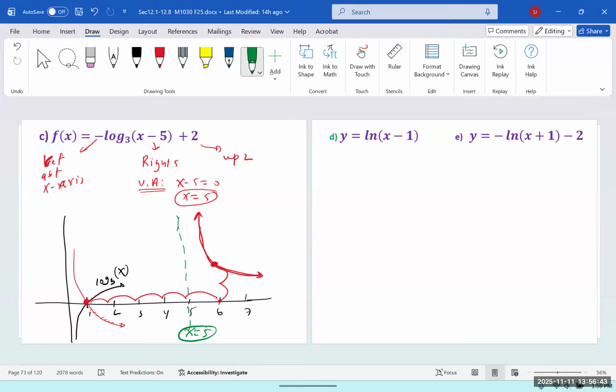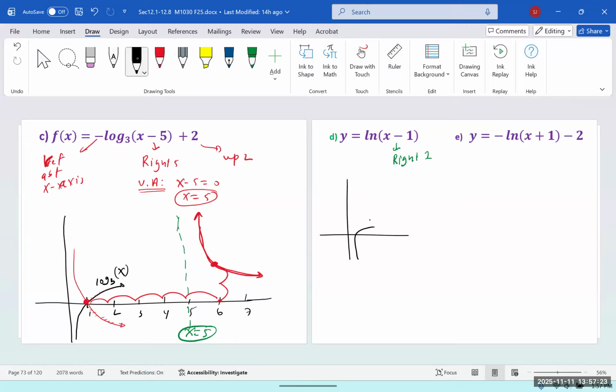Any question? Shahana, the next one. Help me. We have a minus 1 inside the parentheses next to the x. Remember, left and right go in the opposite direction. So minus is supposed to go left, but does it go left? Right. It doesn't have any other transformation. It's a simple one.